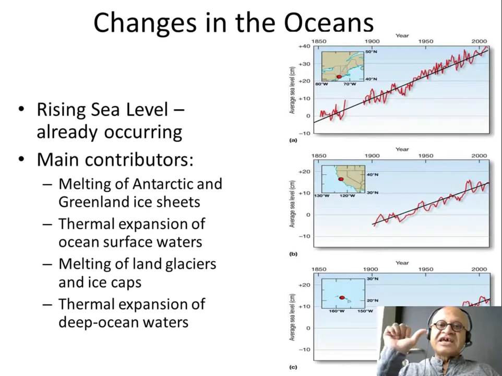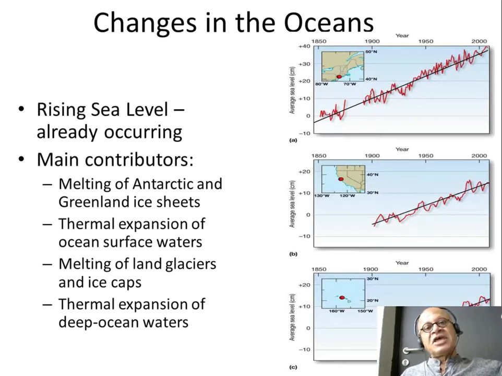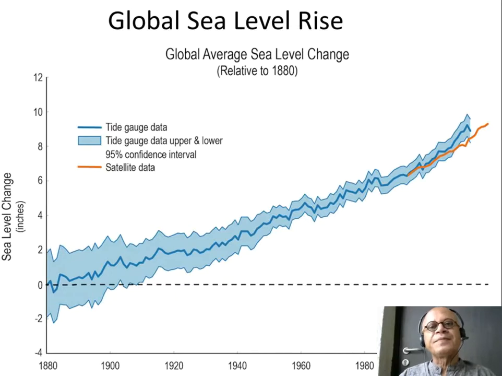Remember that sea ice melting in the Arctic is not going to contribute to the sea level rise, because that's water that's already in the ocean. It's like an ice cube in your glass of Coca-Cola. Melting of that ice cube is not going to increase the amount of Coca-Cola, but the glacier that's sitting on land has taken and frozen the water from the ocean, and when it melts, that's going to put it back into the ocean. So thermal expansion of the surface waters, deep waters, glacier contributions and continental movements together determine the sea level rise, and then dynamics distributes the patterns of sea level rise.